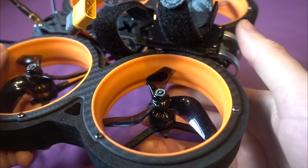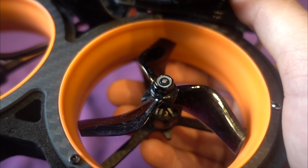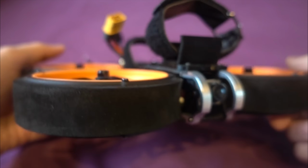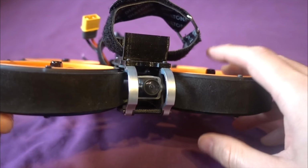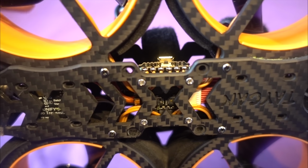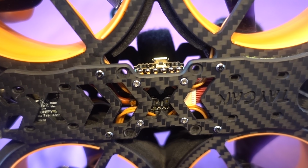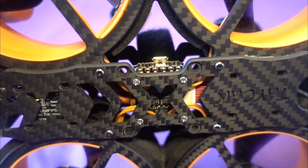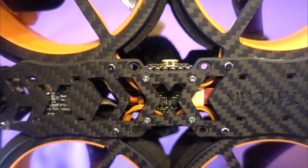The motors are the 1408 2800kV Mamba brand using the Gemfan D75 props. They don't protrude outside of the protectors, although you are only given one set of props. Then the stack for the 6S version is the Mamba F35, which consists of BL Heli S 4-in-1 ESCs rated to 35 amps with what looks like a genuine Panasonic 35 volt 470 microfarad low ESR capacitor attached to it. The 4S version uses the 24 amp ESC board, but the flight controller is the same F405 Mini Mark III on both models.